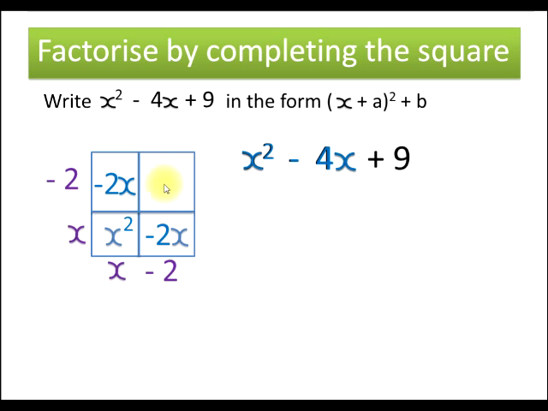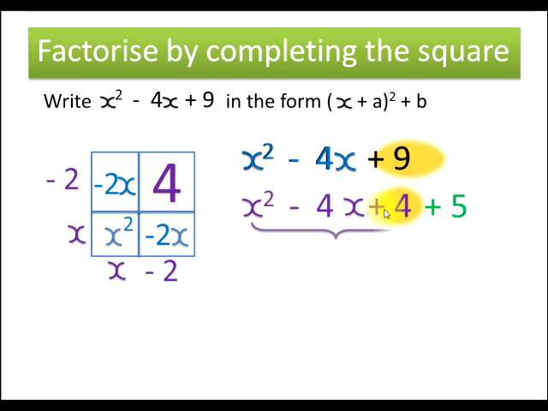And be careful with your negatives, but when you square a number, irrespective of whether it's positive or negative, it's always going to have a positive outcome, which is 4. So let me rewrite this. So it's going to be these two, but when I complete the square, I add a 4. It needs to be 9 to keep it equivalent, so I need an extra 5. Instead of writing all of this, I can write this squared, so x minus 2 squared plus 5, and there we have it.